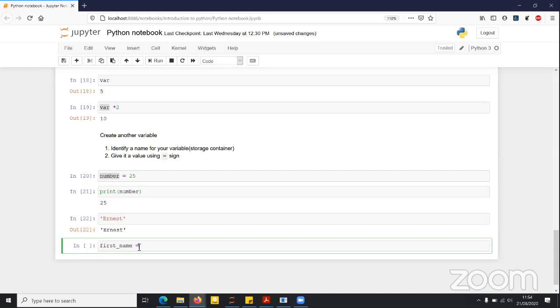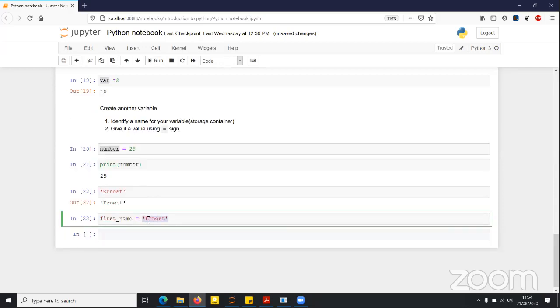And this variable name, Ernest is going to be stored. It's going to be stored into this first name variable. The name Ernest is going to be stored into my variable first name.